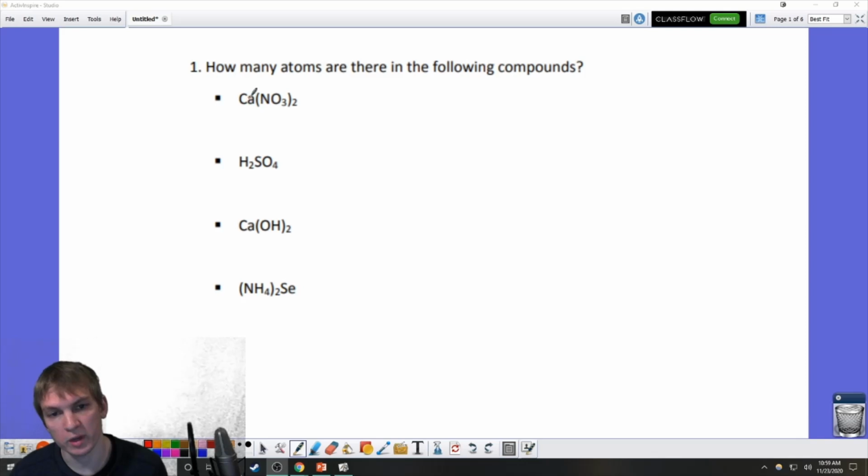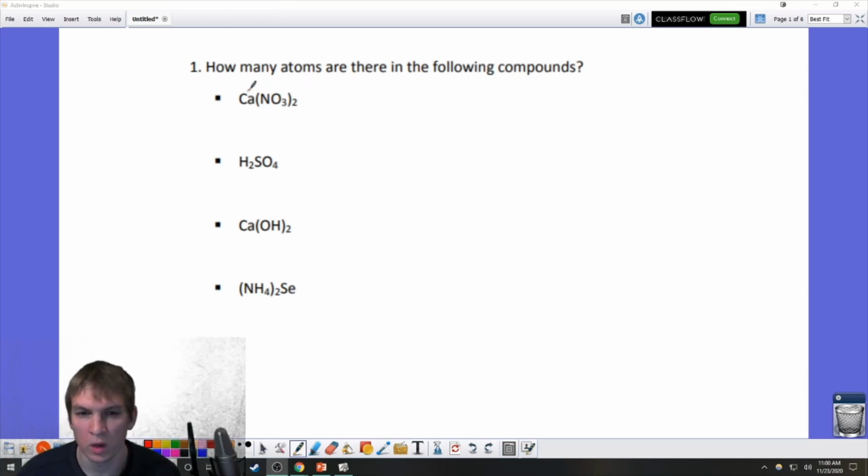So the first one right here, we have Ca(NO3)2, with the NO3 in parentheses. This one's kind of tricky because we haven't seen a format like this before. We have a lowercase letter a, which indicates that it goes with the C. The letter C by itself is the element carbon, but this is going to be calcium. How many calciums do we have? Well, we only have 1 calcium because there's no subscript over here.